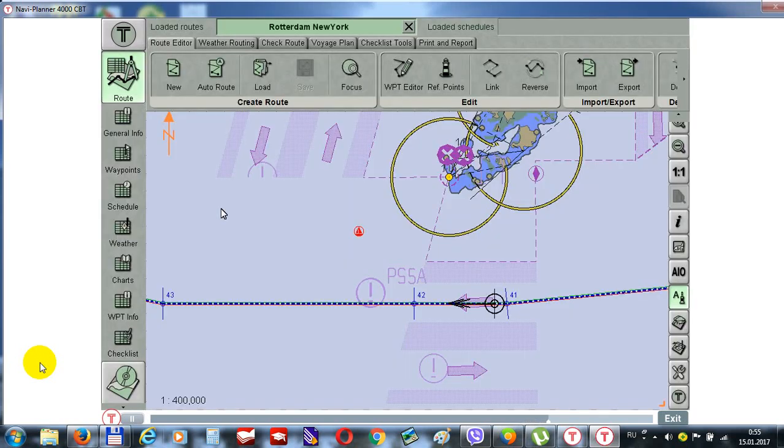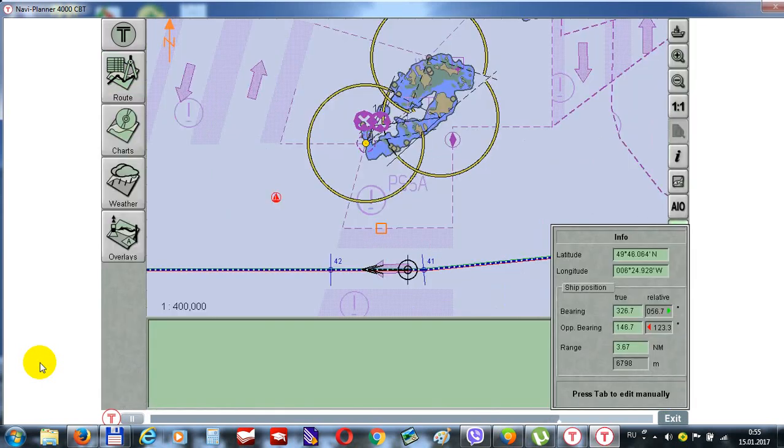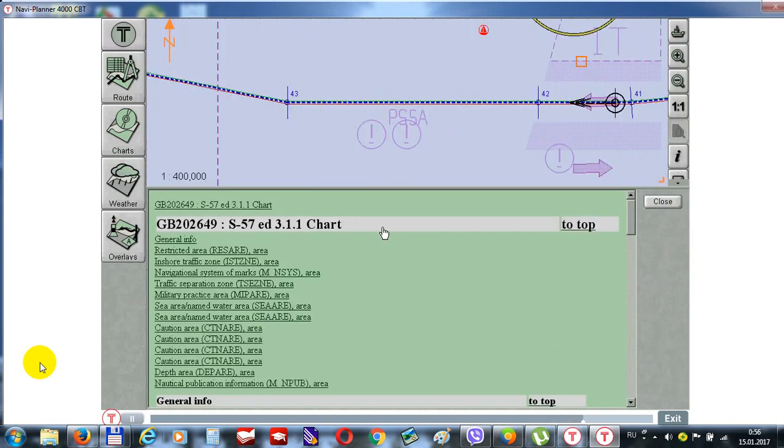To obtain information on line and area type objects, select the Info button. Position the acquisition marker on the boundary of an area type object or any part of a line type object where information is required, and click the left trackball button. The Info panel will display the list of pages with available information on the objects.